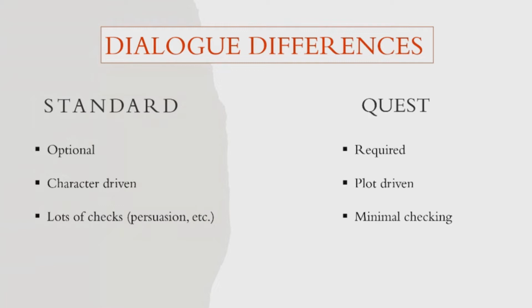And it has its own aspects as opposed to quest dialogue. Quest dialogue, the player is looking for something or someone. They're looking for information. They're looking to continue along a quest, not just build a world. So standard and quest dialogue have very different requirements. Standard dialogue is optional. And for example, I give you Nils, who is the cook up at Candlehearth Hall, and that's all he says. He doesn't even have dialogue, but he's still there. He's still an NPC, and he can just go about his business and be part of the atmosphere.